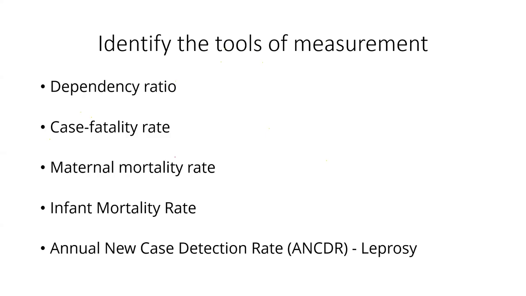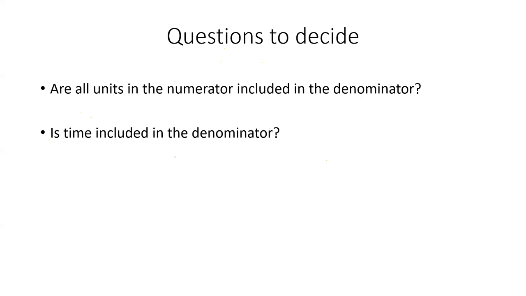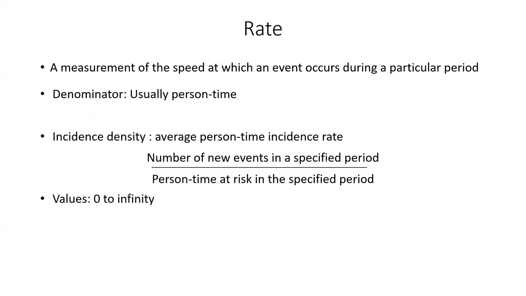Per 1,000 live births. Sorry, Dr. Iram, I'm answering your question. Actually, ma'am, I was asking if I could get an example stating the difference between the previous slide that we are talking about, cumulative incidence and incidence density. You want an example? Yes, ma'am. Means how do we differentiate? I understood the definition, but if we are explaining to the students.